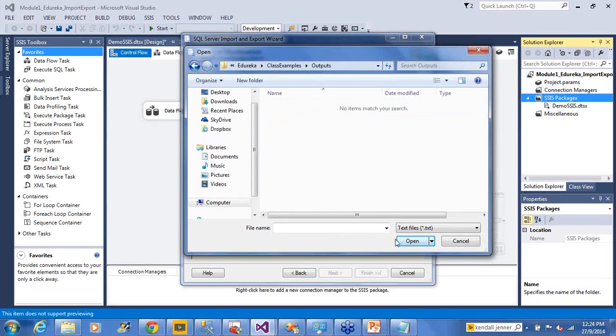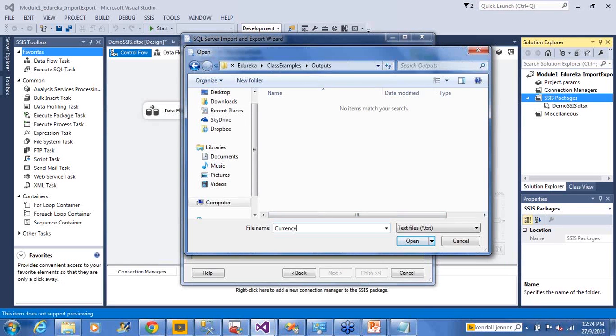And then on the downside, you have the properties window. These are the control flow properties. For example, it will show what the created date is, the creator name, the ID, and the description. If I come down, there is the package type. I have so many properties here. These are very important and crucial in developing SSIS packages.